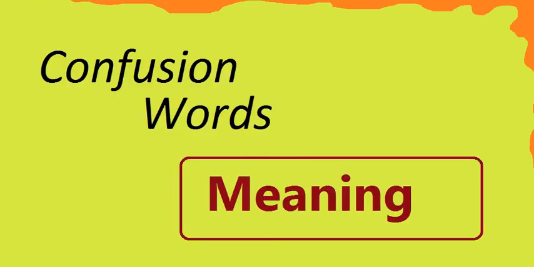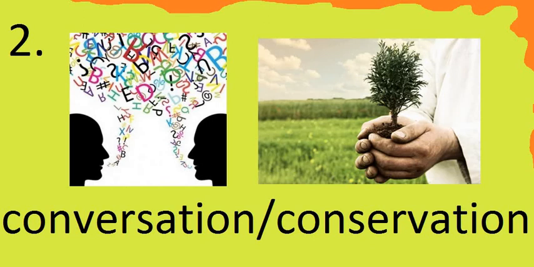In this set of confusion words, these are words that people often get the meaning mixed up. The first one in this group is conversation and conservation. A pair of long words here that look very similar. In fact, the letters are the same, just in a slightly different order. Conversation is a word that means to talk to someone, or two people talking together is a conversation, whereas conservation means looking after the environment.